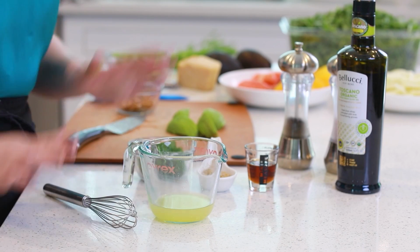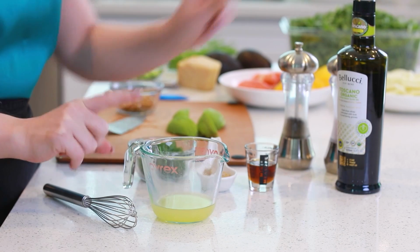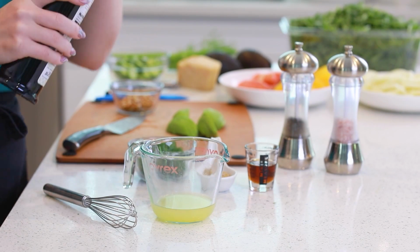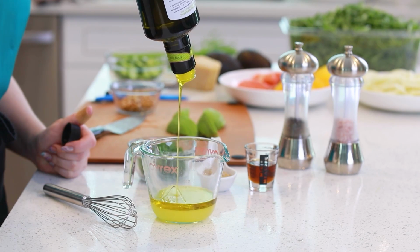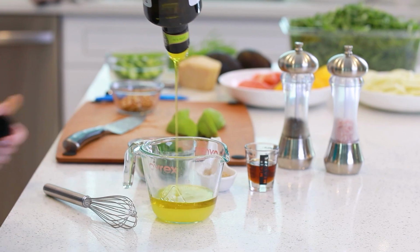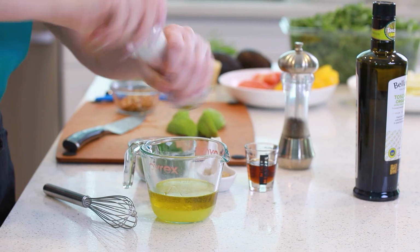And now let's make our easy lemon dressing. I have a 1/4 cup of freshly squeezed lemon juice. I'm going to add in about a 1/4 cup to a 1/3 cup of a good quality olive oil. And add in a little bit of salt and pepper.